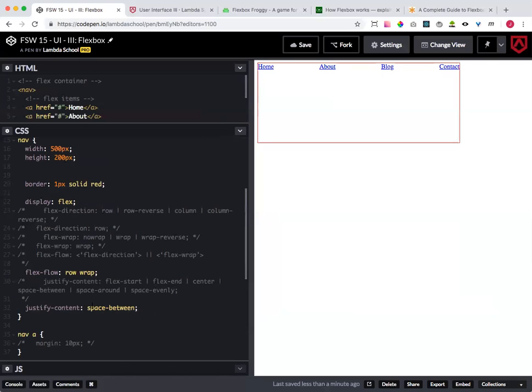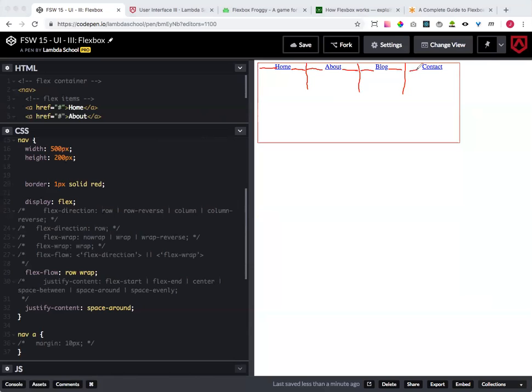All right, so space between, and then let's do space around. So space around gives us equal spaces around each element. It's quite literal. So the space here and the space here are the same. Okay, does that make sense? Like that's one space. And then the space here and the space here are the same. And then the space here and the space here. You see what I'm getting at here?